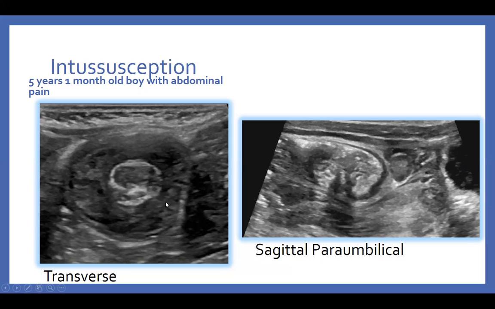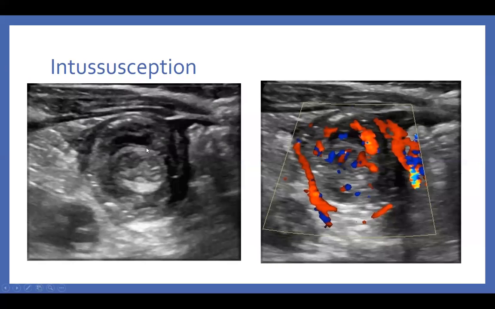Now the next one that comes to my mind is, okay, is this really viable? Is it not viable? Is there blood flow to it or not? I need to know that. So when you do the ultrasound, you practically turn on your color Doppler, and then here you go. You see this beautiful Christmas tree lighting in front of you. So immediately you say to yourself, well, okay, I got intussusception, I see the flow, hopefully this is viable.